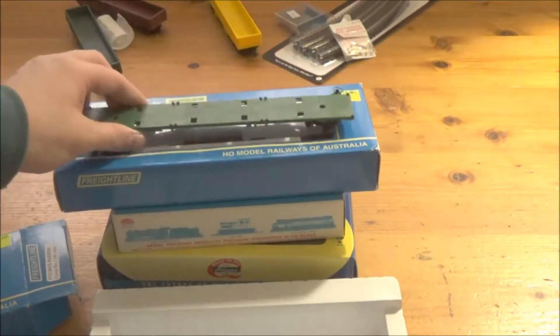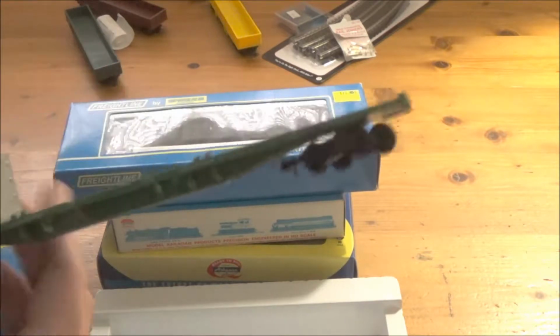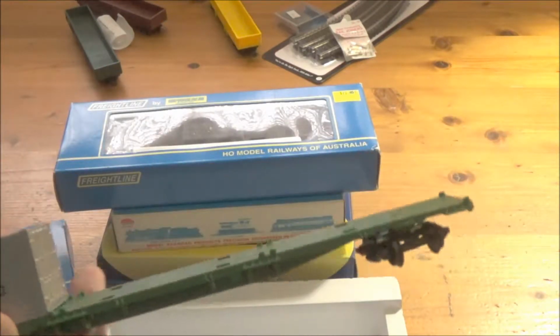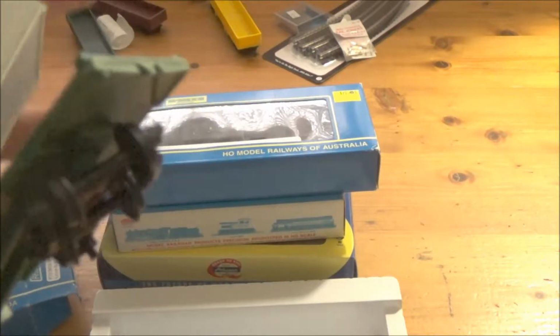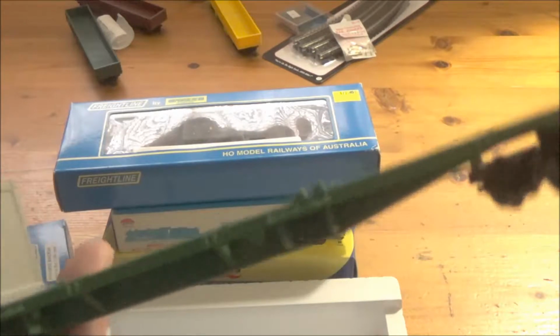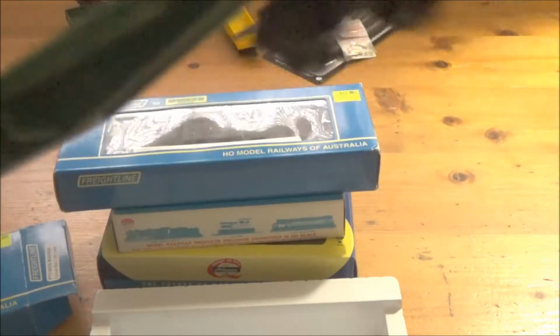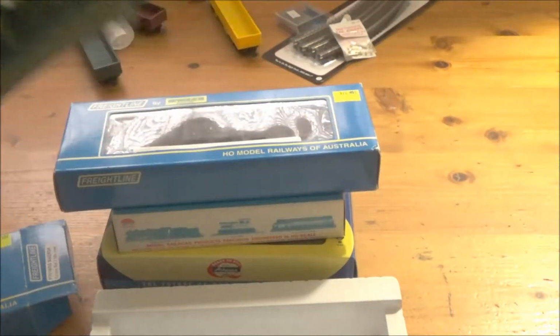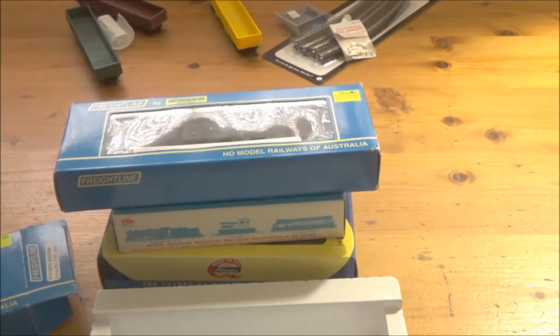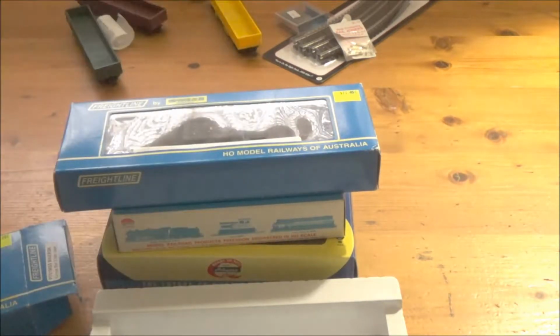Okay, that was our first carriage, so let me put these on. Our next one is like this, but just empty, with no containers. But don't worry, I will get containers for these. If I had a 4-pack for $15, I'll get next time. Right, there we go. Move that aside, sorry about that.